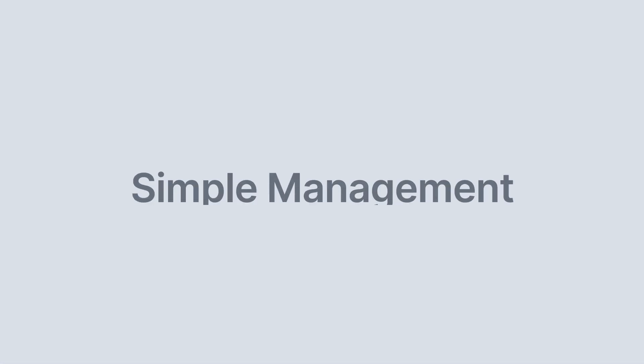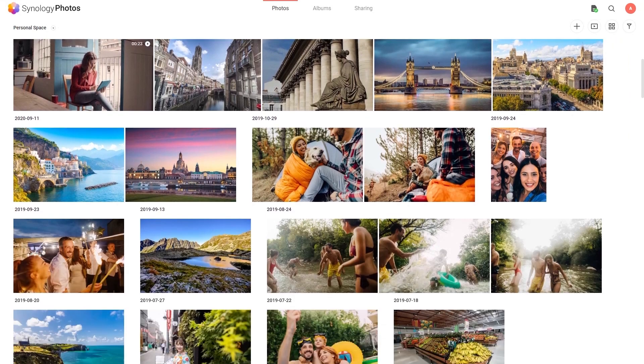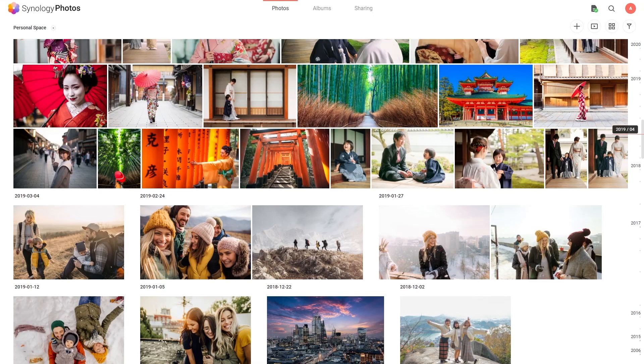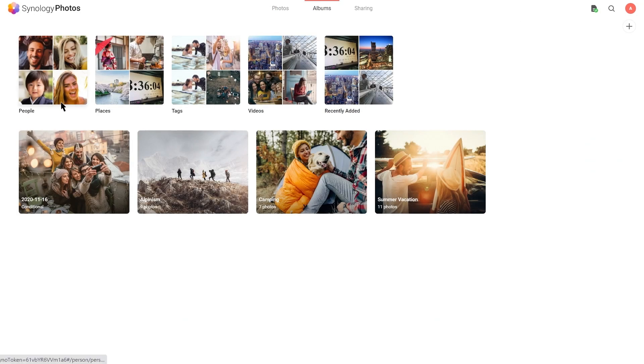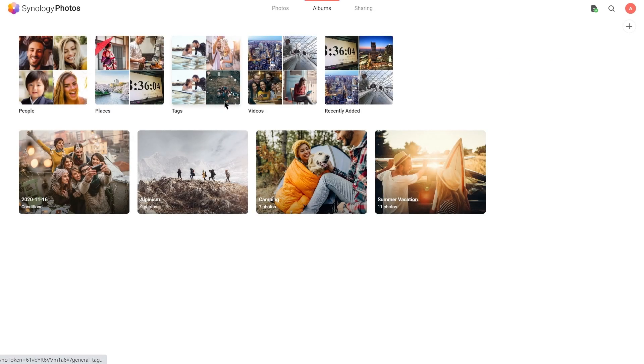After uploading your pictures to Synology Photos, you're given the perfect tools to easily manage your entire photo gallery the way you want to. Similar to Moments, you can enjoy the ease of browsing through all the different memories you have captured, and by default it organizes your photos chronologically. However, if you would like to manage your pictures through different folder structures and browse them in a traditional folder view, like back in Photo Station, you can switch between timeline and folder view. But Synology Photos is so much more than simply uploading and browsing through your photos — it lets you relive your memories by automatically creating albums. These albums can be based on your friends and loved ones recognized by the AI, places you have visited, or tags that you came up with.